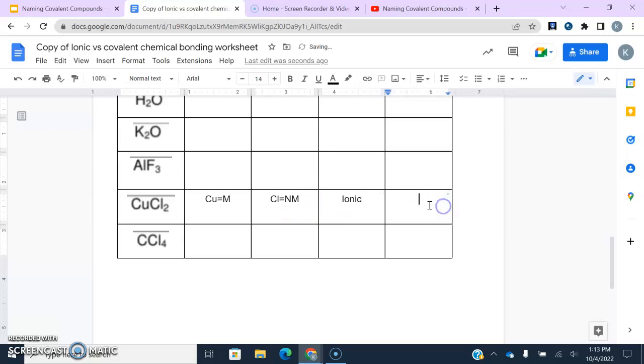Okay. Now here's where the tricky part comes in, because you guys know at this point how to get the charges for the metals in the table. However, the transition metals that are in that middle block, they're different. They can have different charges. So I'm going to show you how to work backwards to get the charge on the transition metal. And it's pretty simple because all we have to do is kind of backtrack with our swap, drop, and chop.